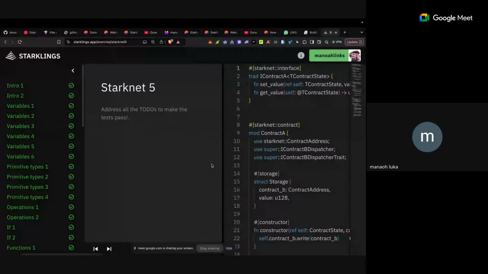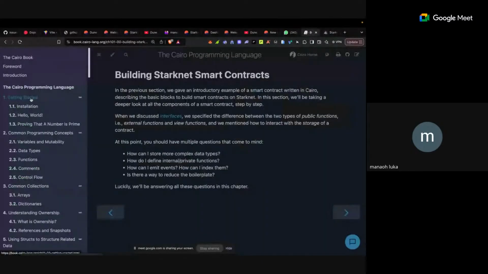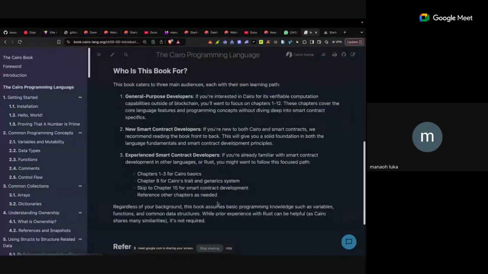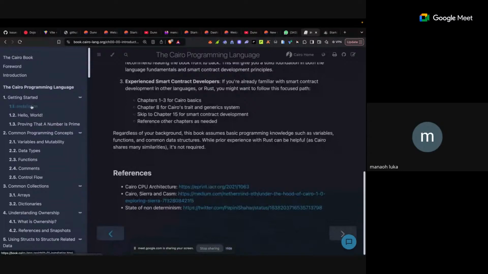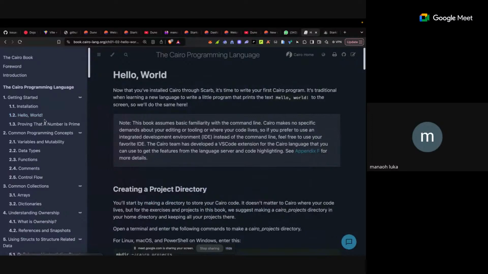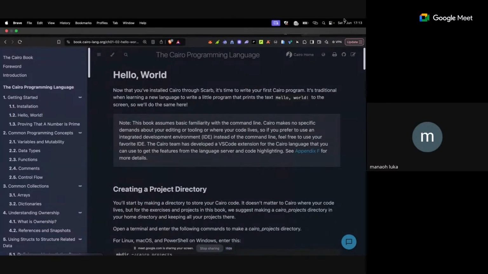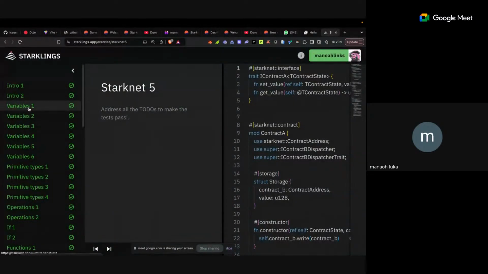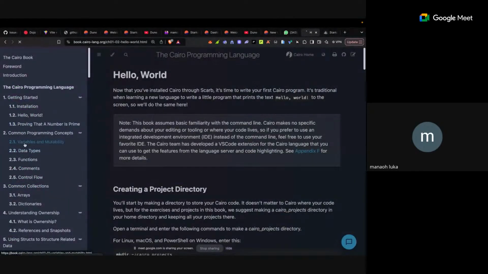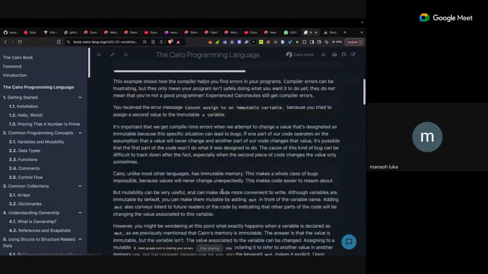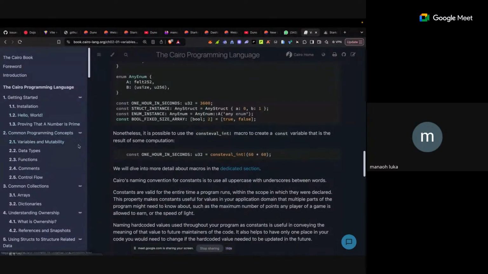So you, together with the Cairo book, as you can see, if I switch back here to the Cairo book and I go back to the introduction or getting started, try to read this, understand all these stuff, how the architecture works, try to do the installation down to the hello world. If you do all these stuffs, you see it's completely related to this book. So first and foremost, after the intro, the first thing is variables. If you start reading from variables, anything you read from this chapter, like the whole of variables, that's chapter 2.1.